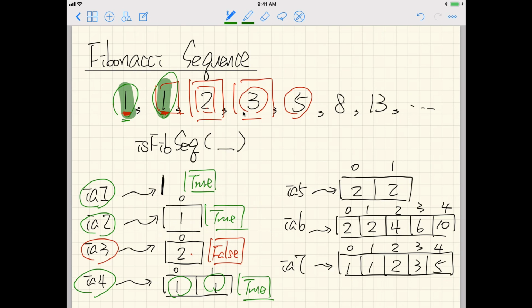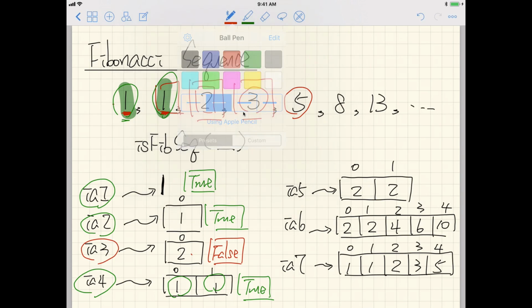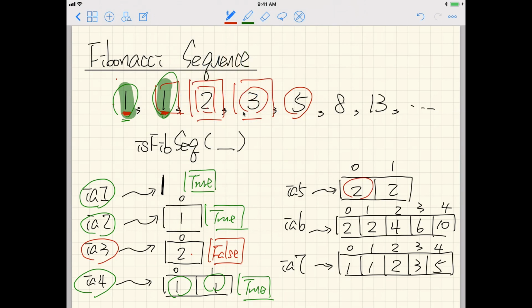Okay, let's go further. Now you should be able to judge that the first element here is not 1, and the second element over here is not 1, so it's false. Okay, easy. Now what about this one? This one here is kind of interesting. I can tell you that to mislead you. Actually, you can see 4 over here is equal to 2 plus 2.